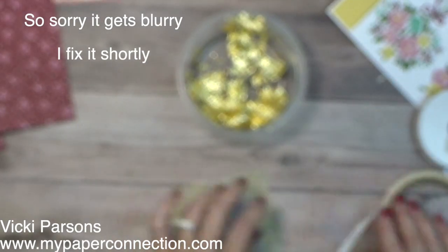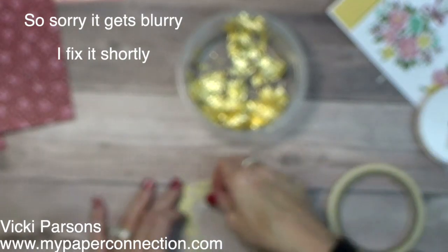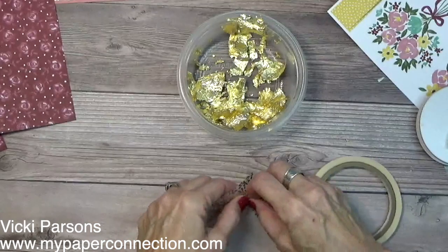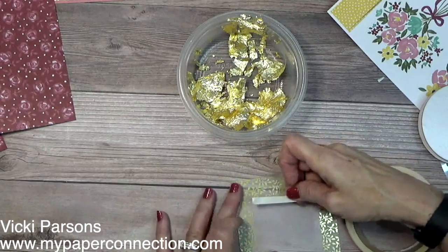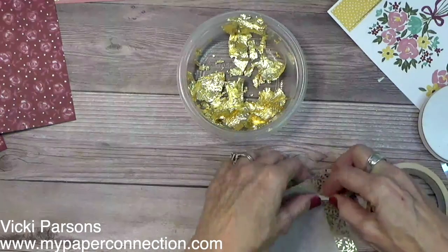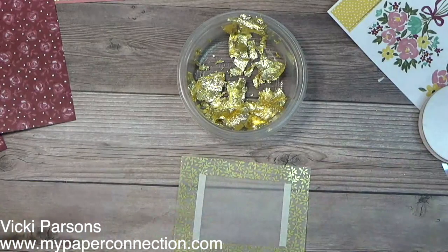So let me get this going here. Like this. Sorry, I'm having to think. I can't talk. I didn't want to put this on top of the other paper because then I would have trouble getting the paper up. But I wanted it to overlap because I wanted to make sure that it was good and secure in all of those places.